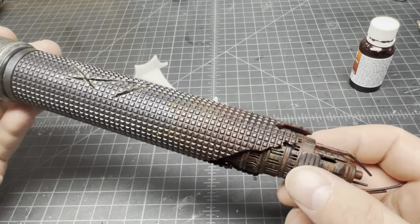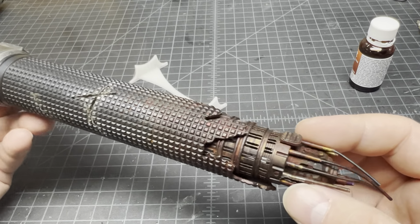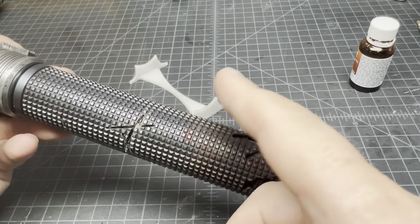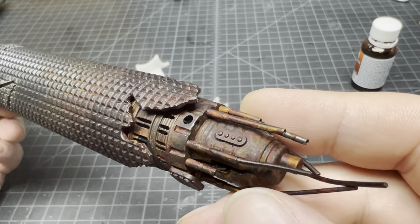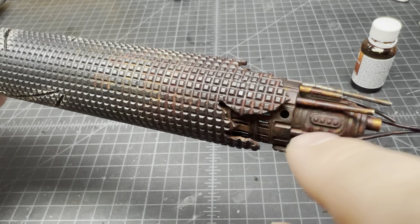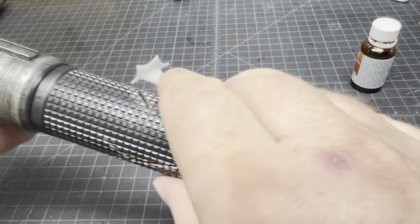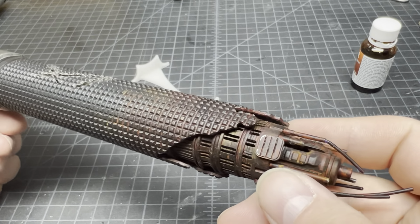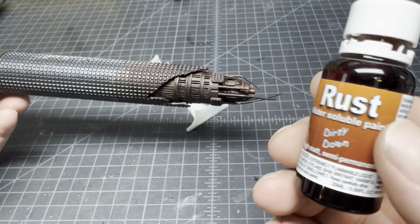I've done rust effects with just acrylic paint, but this is one coat. You just paint it on, make it heavier and lighter in certain areas, let it dry, see what happens, and just kind of mash it around. It doesn't need to be beautiful. And the effect is pretty good. It looks a little different on these two pieces because it was originally this color underneath. So I think on a raw piece, it might pop a little more color-wise. But I think I'll try to use it again. I've still got half a bottle at least.